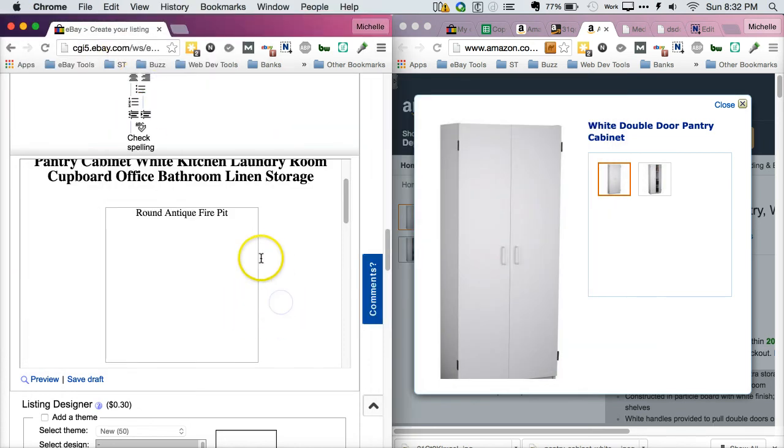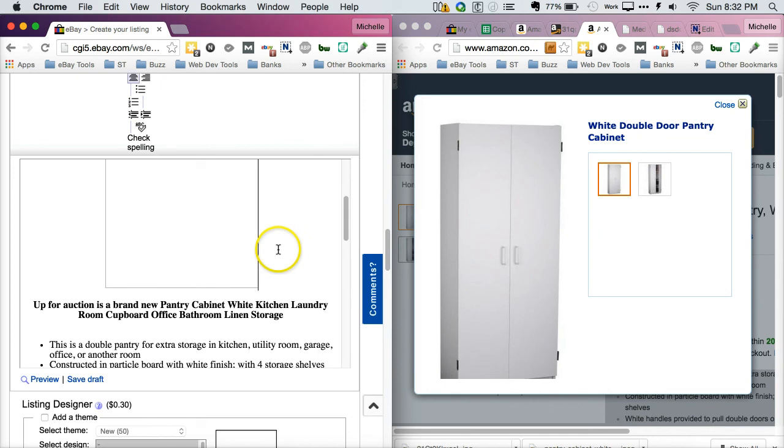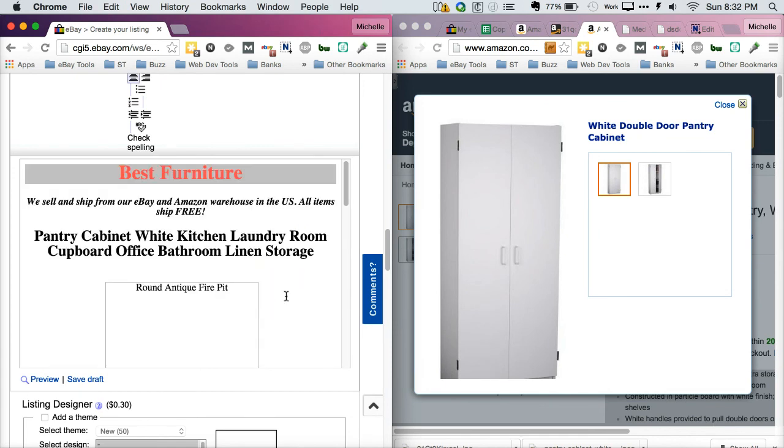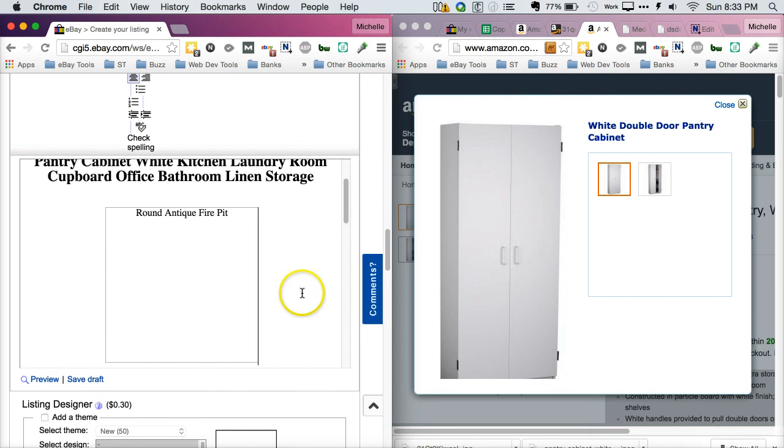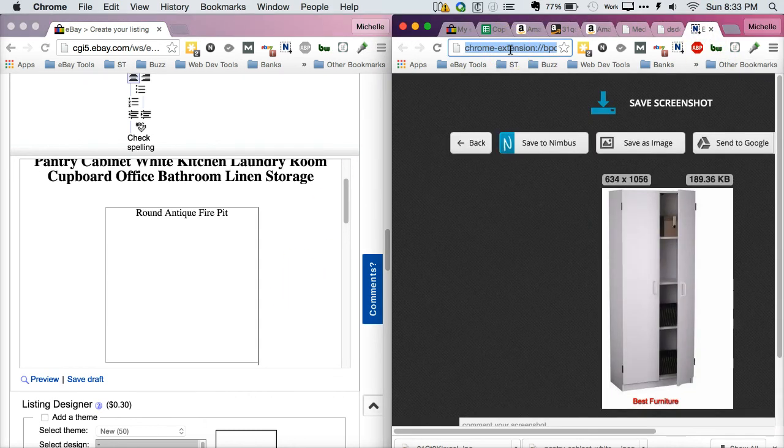So the one last thing is I do have a place for an image in the template. You don't have to necessarily use it. I like to use it because I like having the image in the template as well. If you do use it, all you have to do is head on over to PhotoBucket.